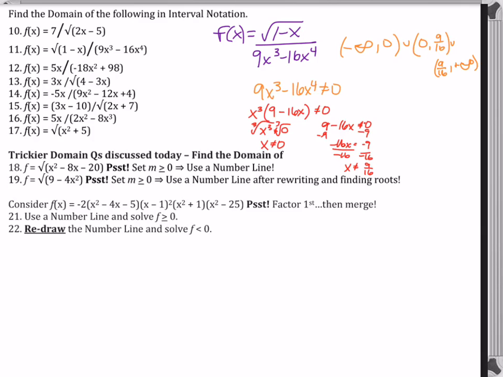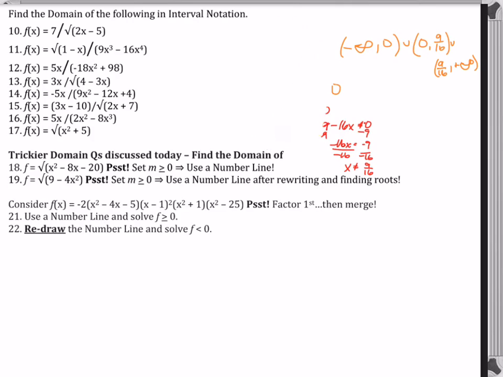So a lot of students will say, well, wait, you wrote 9/16. I thought we could include that. That's why the parentheses are so important. If my interval notation is in parentheses, that tells the person reading the domain, I can stop at 9/16, but don't include 9/16. Same with 0, and same with positive and negative infinity. All right, so that's how you would do a question like number 11.